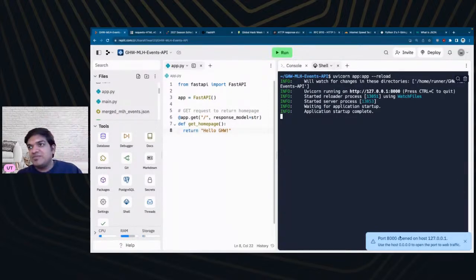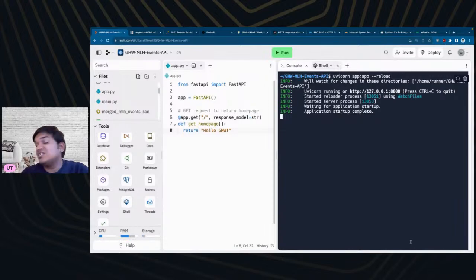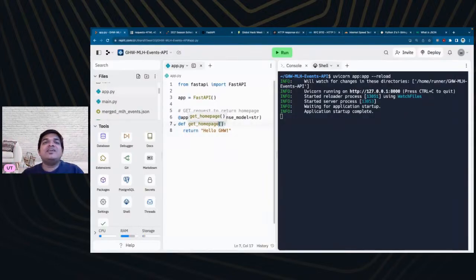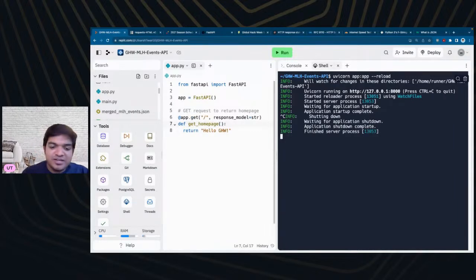Now, at least for me, Replit gave me a warning that you're using localhost, port 8000, but you can't open that port. Like if you click on it, it will say, oh, this is not found. Why is it not found? Because we are running inside the Replit container. So the way to resolve it is just shut that.